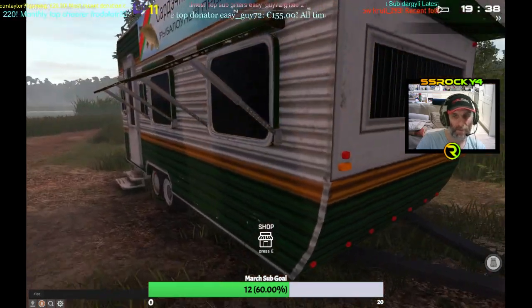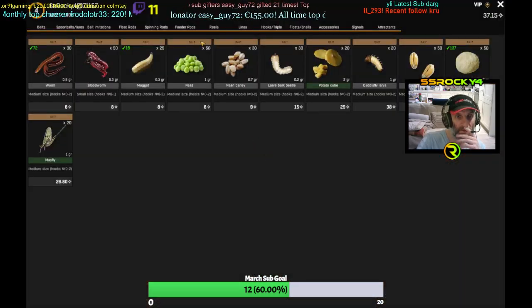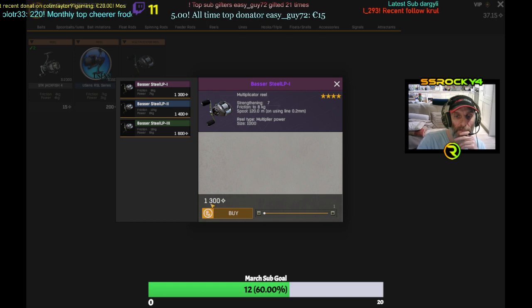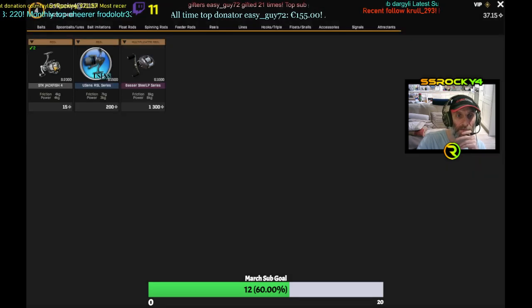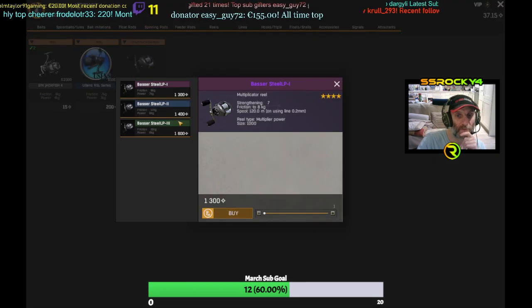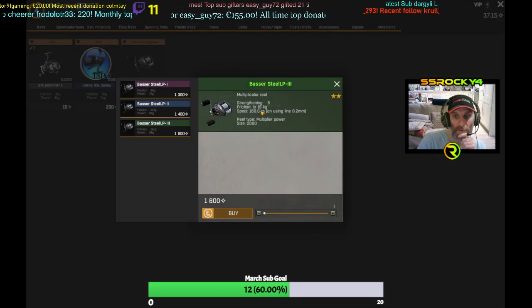Let's see what kind of prices we got in here. I wanted to get a rod to go with a bottom rod. Float rods, feeder rods, reels. That's 300. Ooh, that's too expensive. They have only 4 kg. These are the ones you want to be going for here. Up to 18 kg rods or reels.